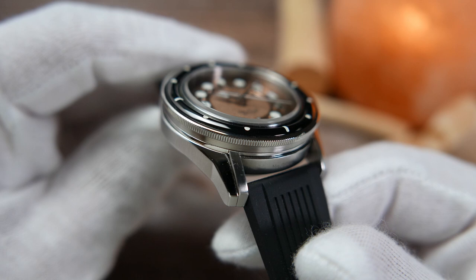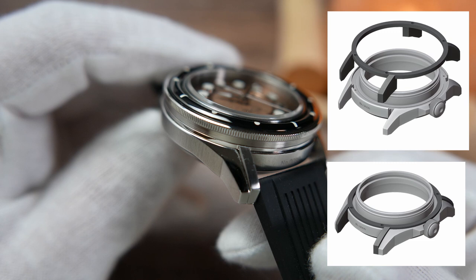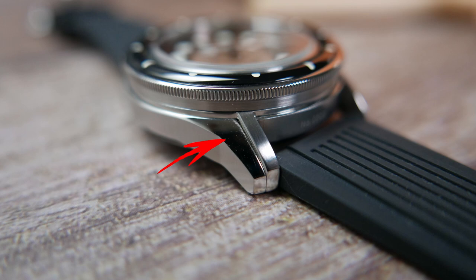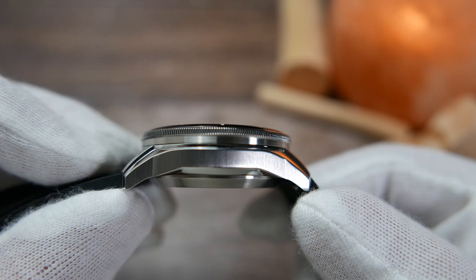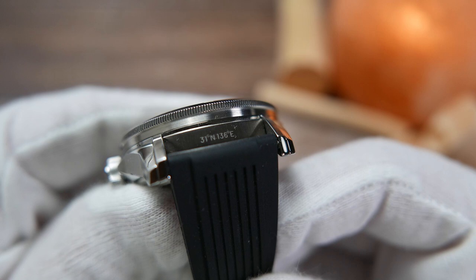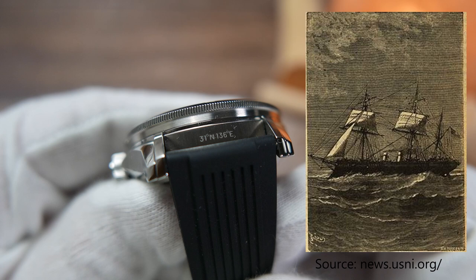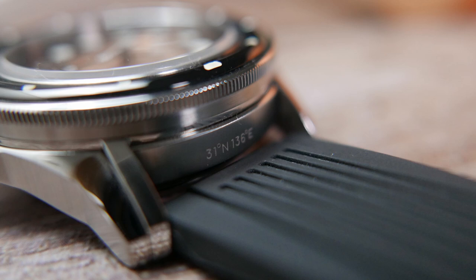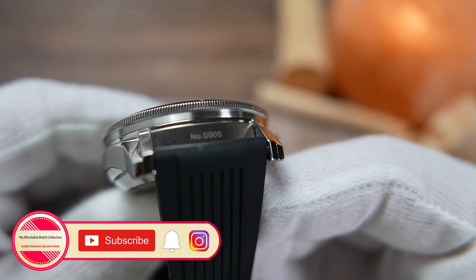The case is made of 316L stainless steel and is actually made up of two individual pieces connected together to give more depth to the different finishes. The tops of the lugs have two levels: the top ones are brushed and the bottom polished, while the sides of the case are brushed. The lugs angle down nicely all the way below the case back, helping the watch conform better to your wrist. Engraved between the lugs at the 12 o'clock position is a set of coordinates pointing at the location where the fictional frigate Abraham Lincoln first encounters Captain Nemo's Nautilus in Jules Verne's novel — a very cool touch. On the final production units, these will be extended to include coordinate minutes with two more digits after each number.